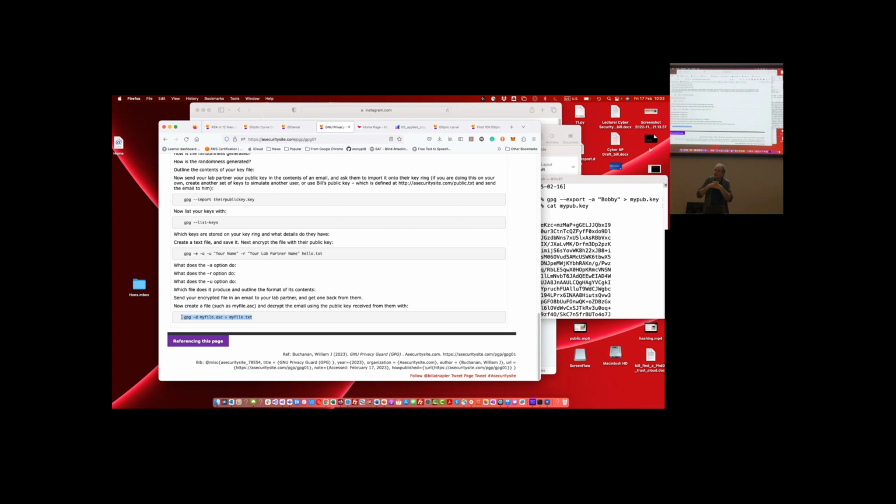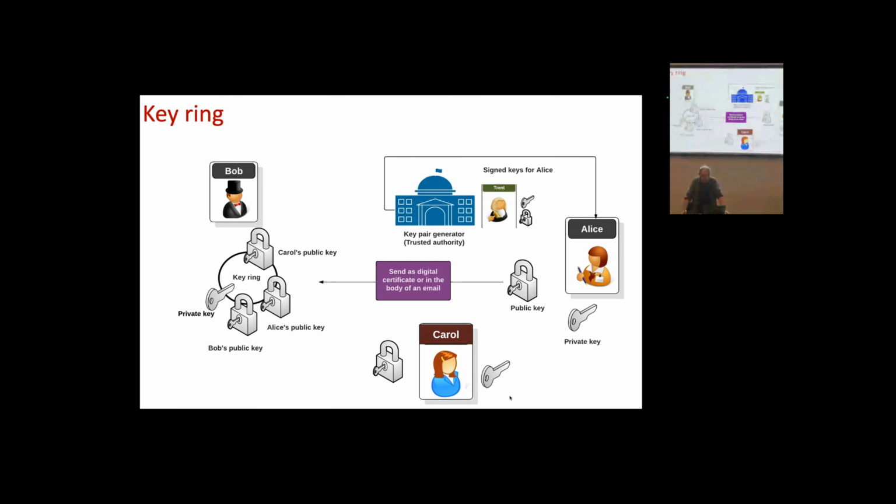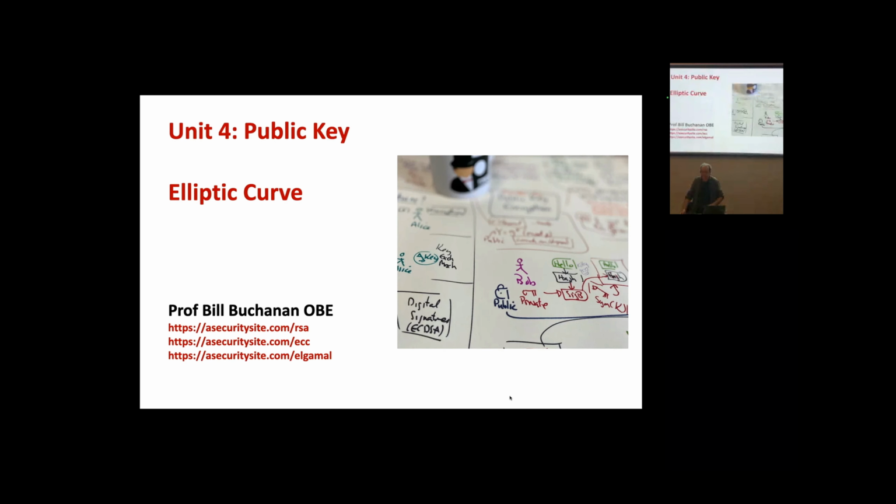So this is used to log into GitHub. So I log into GitHub with my private key, which is stored on my machine, and I automatically authenticate myself. Same with SSH. Whenever I use an SSH connection, I have my private key. I generate a key pair. So when I log in, I don't have to use usernames and passwords and so on. I can just log in with my private key. Okay, so that's the keyring that we have there. Hopefully we'll be able to do that.